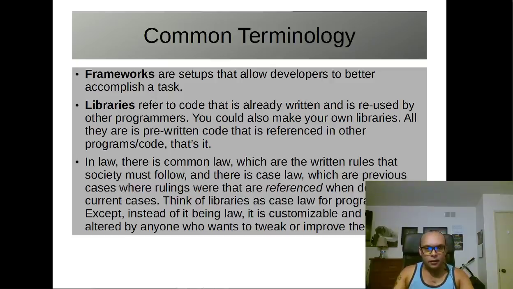As I said here, if you have a hard time understanding that concept, in law, there's common law, which are written rules that society must follow. And there is also case law, which are previous cases where rulings are referenced basically when determining current cases. Think of libraries as case law for programmers, except instead of it being law, it is customizable and can be altered by anyone who wants to tweak or improve the code. So it's basically code that people reference.